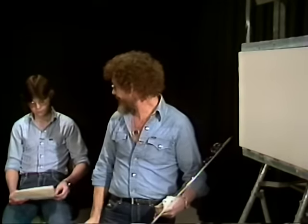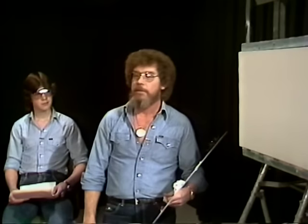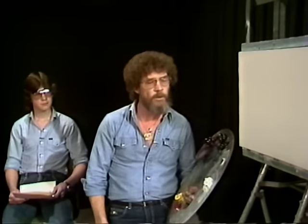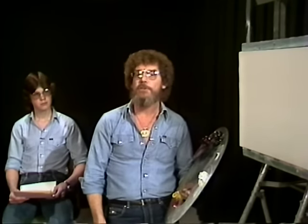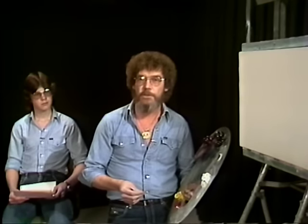Can I clean my brushes in turpentine? Several things are wrong. Number one, it has a terrible odor that will drive you out of the house. Probably the biggest thing that happens with turpentine is it leaves a residue in your brushes that can only be cleaned out with soap and water. And if you use soap and water on natural bristle brushes, they get very fuzzy and begin to lose their shape. We suggest that you clean only with odorless paint thinner and do not use turpentine.